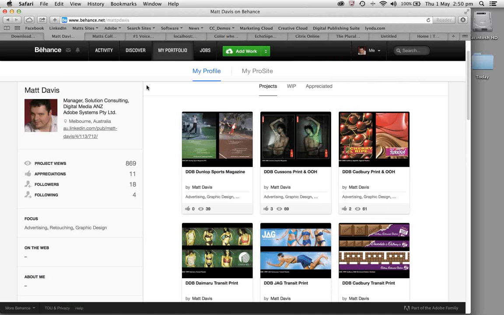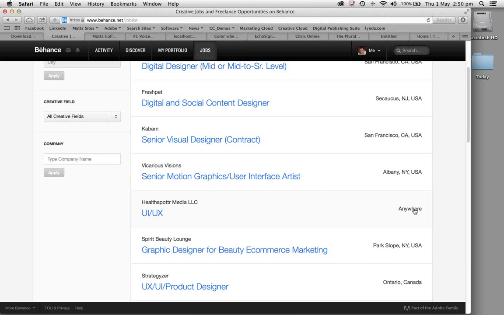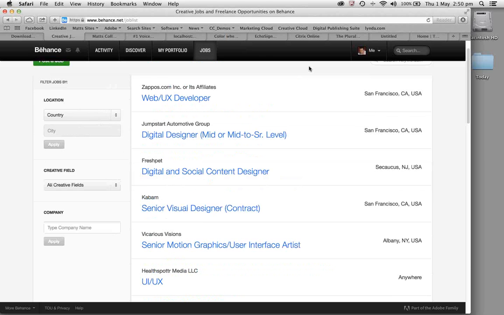Or I'd like to send some work. And also, we can host jobs online as well. So in here, you'll see a lot of stuff that says anywhere. Now people can actually find work online here for a very nominal fee for the person posting. And you can also find your own people here. So if I discover a great storyboard artist in Norway, or I find a really good motion designer in New York, and I want to use these people, you've now got an avenue to tap into a lot of different people.